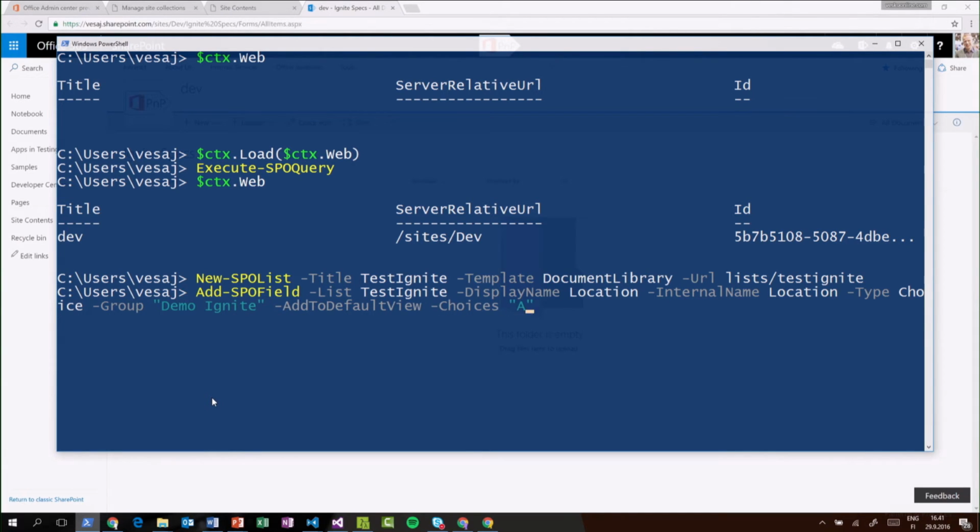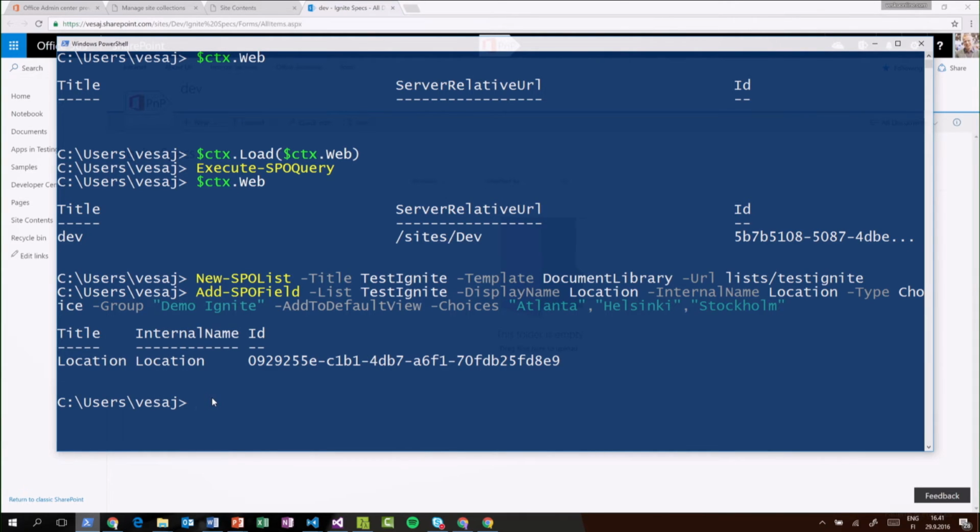So let's call those choices Atlanta, Helsinki, that's my base location, and for example, Stockholm, because the PnP PowerShell was originally created by Erwin van Hunen, who's one of the PnP core team members, and he's based in Stockholm. A lot of people have contributed to this one, but at least we had some sort of a reference there. So there we go. Now we have a field available within the list.